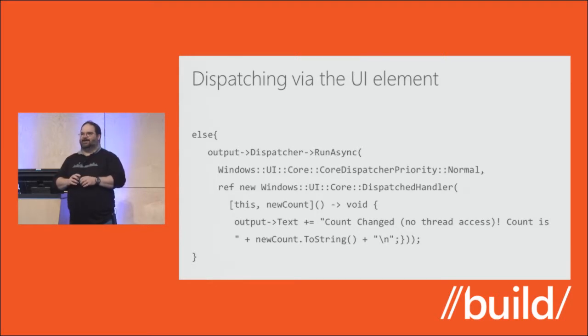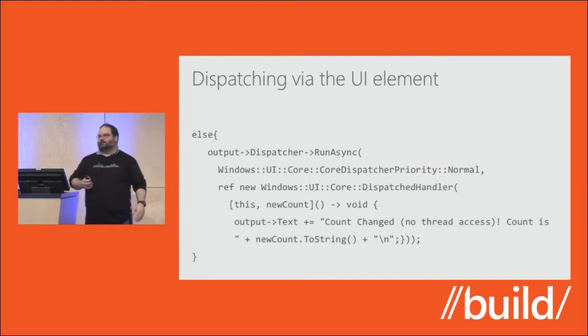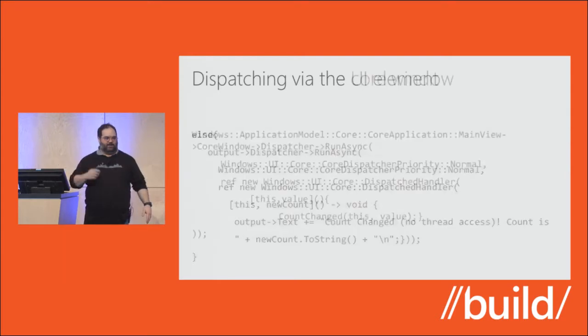Of course, if you were counting on it happening right now and you weren't on the right thread, you'd have to run async anyway. Well, but you could do like that, a post, right? Yes, very much like that. So the question, if I didn't mention enough, is: is there any penalty? Do we have to write this conditional code? Can we just always do the run async? You can realize you're creating an extra object and you're putting something on a queue to get executed later, but if that works, that's certainly simpler.